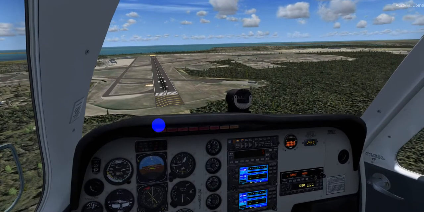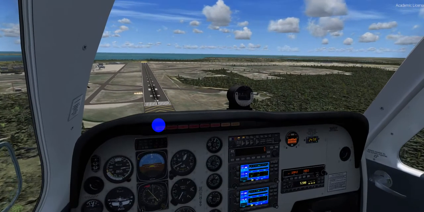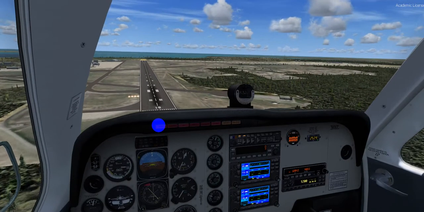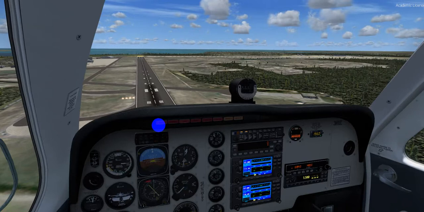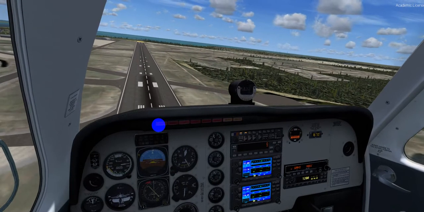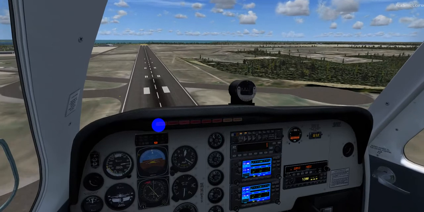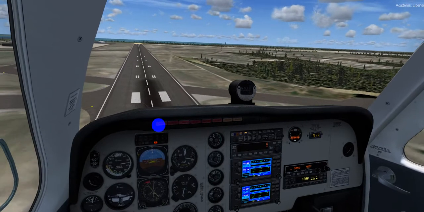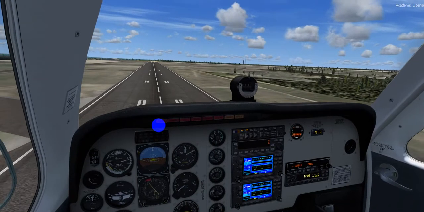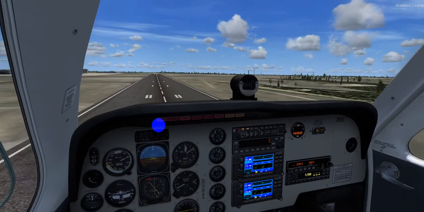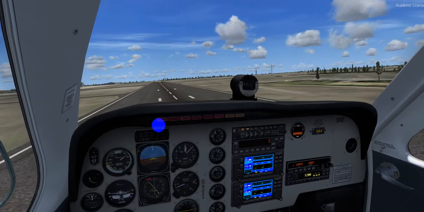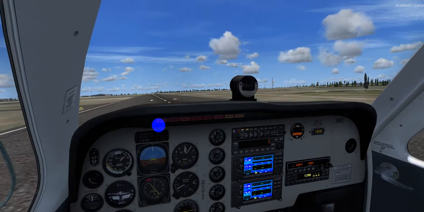Right. Okay, we're back on final approach runway 19. This is not working out because I would like to be slower. I've been idle for, oh, there we go. Yeah, she didn't want to go idle for a minute there. So basically, we would have liked to have been idle, so our airspeed is slower, but we would probably want our touchdown speed somewhere around here, around 60, 65 knots.